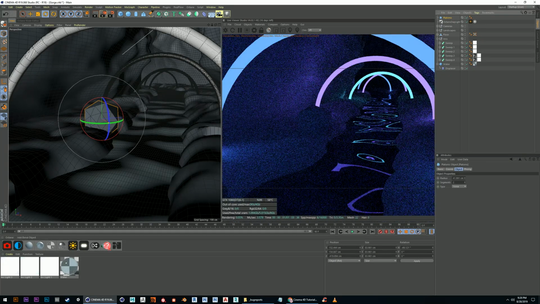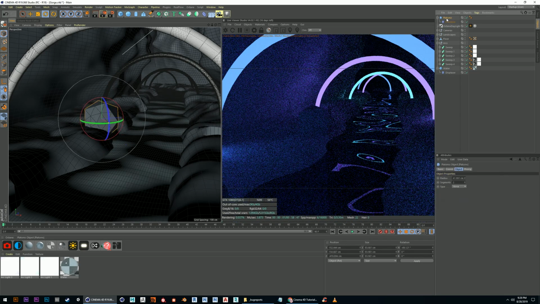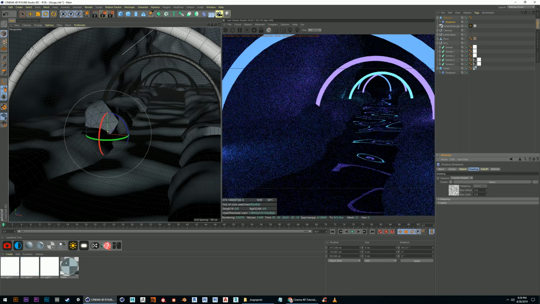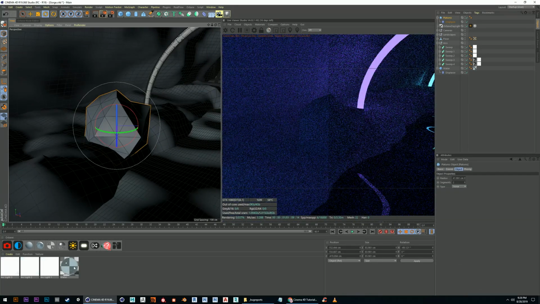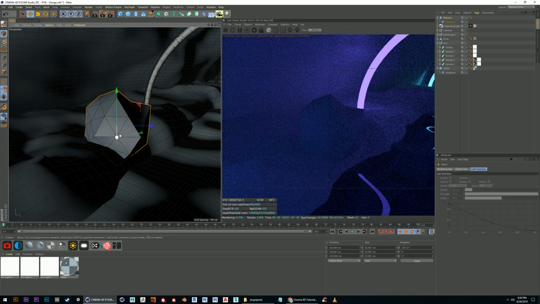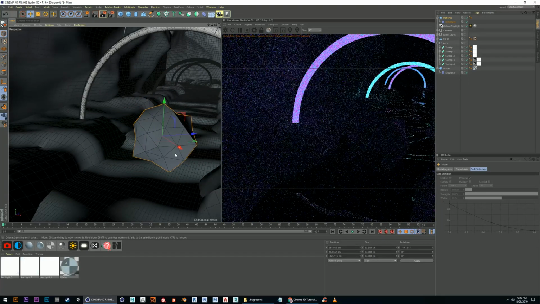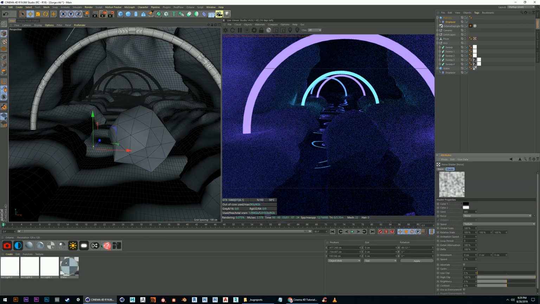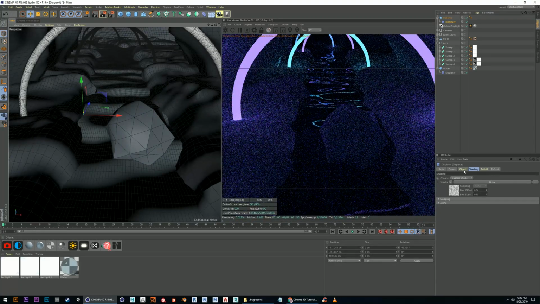Okay. Let's add a displacer to that. Okay. Let's bring this over here so we can see what we're doing. As you can see, the displacer's already kind of started messing with it a little bit, so that's good.